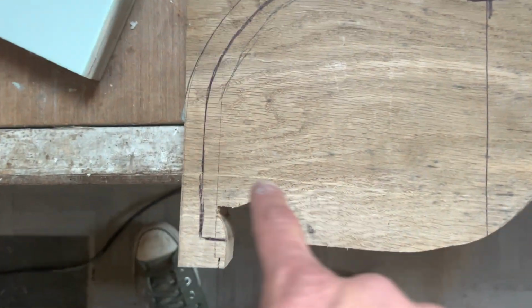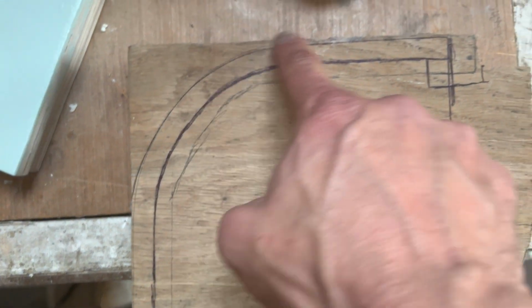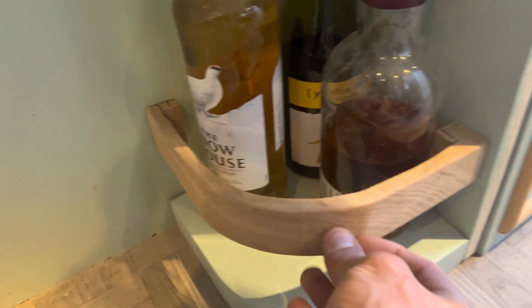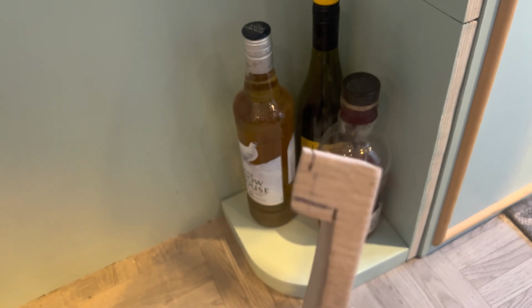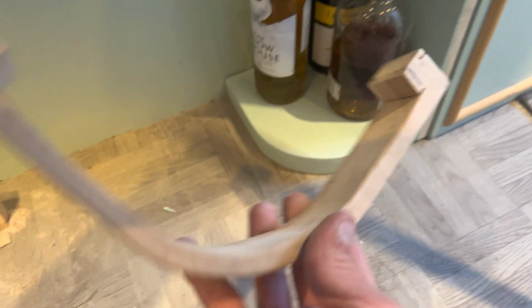Well, I've cut one out and now I've got to cut out this one here, which is going to be for the lower shelf, and cutting in a couple of brackets so I can secure it to the wall. So that's what I've got to do. Right, so here's the lower one. It's not going to be at that level, it's going to be something like that. I'm pretty happy with the fact it's cut out and held its shape all right. It's kind of 1 centimetre thick. Made a little cut there, but I've got to tighten that bit up because that's just going to be the bit that screws into the side there. But yeah, that's all right. Needs a lot of sanding, a heck of a lot of sanding.